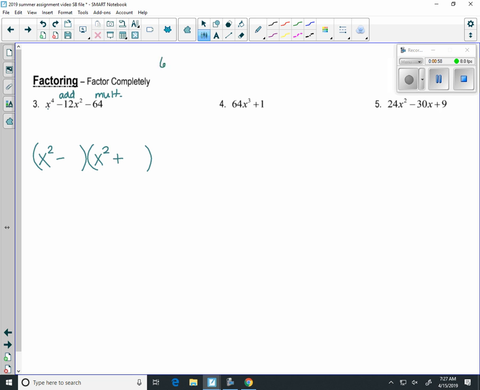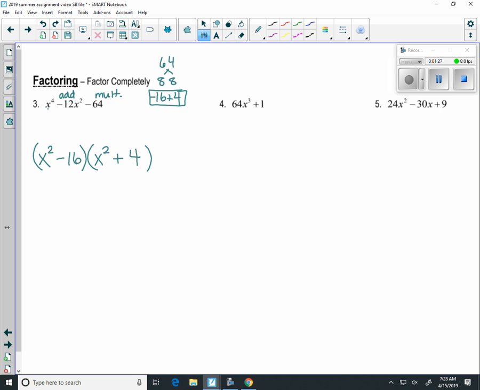And for 64, when I think of 64, I know 8 and 8. But then anything that goes into 8 is going to work as well, or that 8 goes into. So 8 also goes into 16, and 16 goes into 64 4 times. And those two are going to give us that negative 12. And then you get a negative 16 and a positive 4.